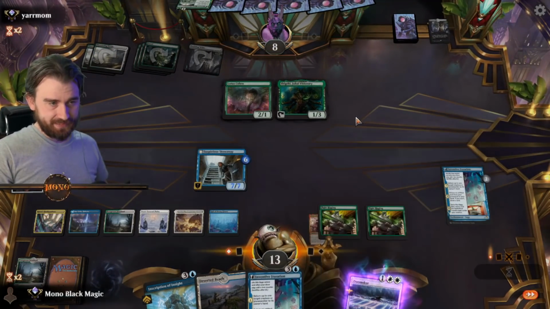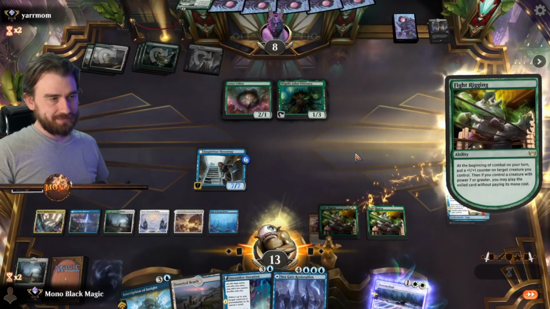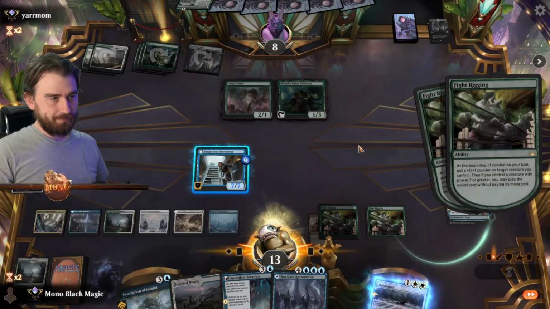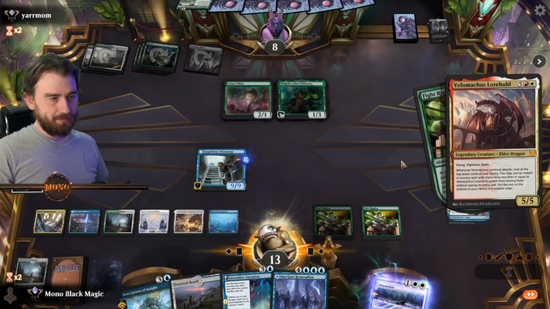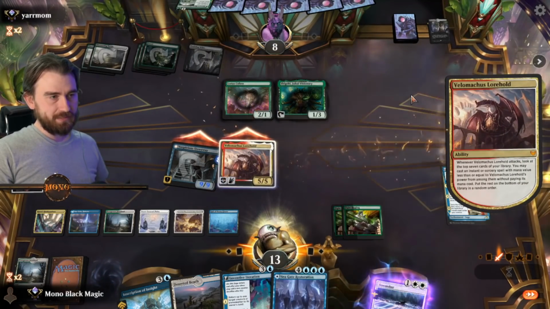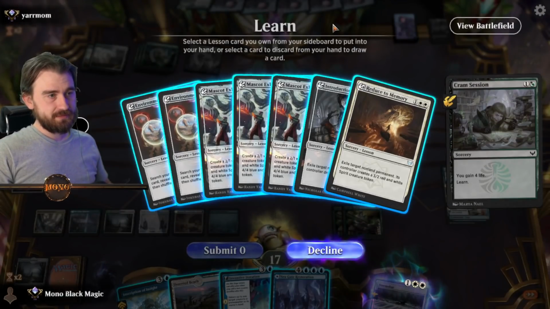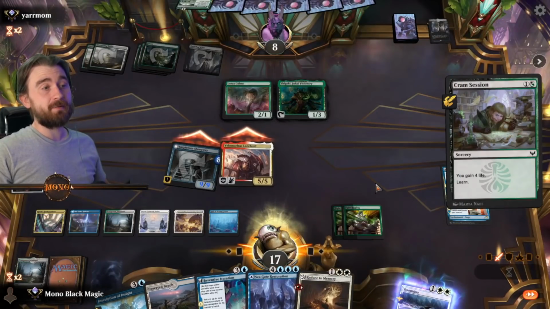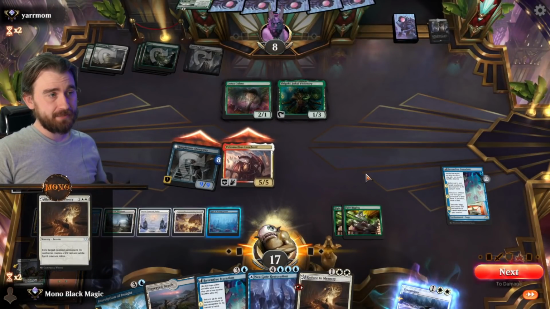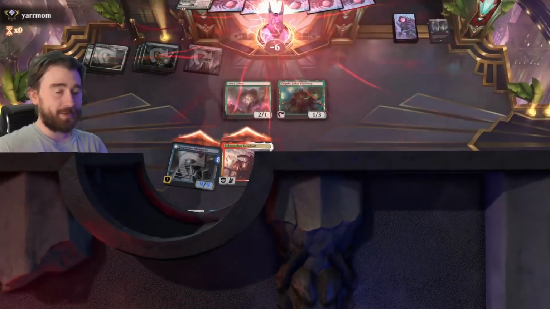Shigeki again. Still can't block with that. Okay, that's fine. I think we just got him. We just got him now, didn't we? Oh, Cram Session. Nice. And reduce the power. Look at that.